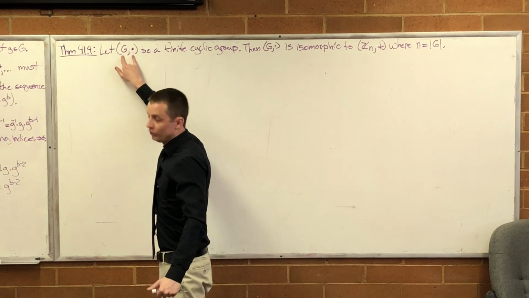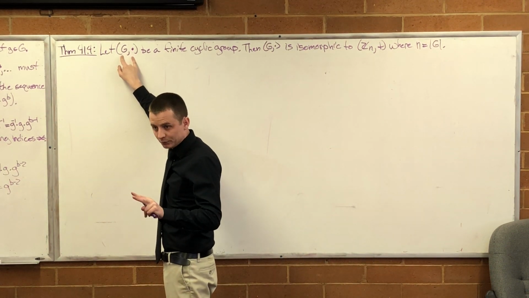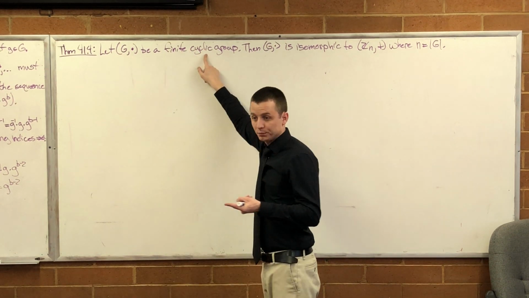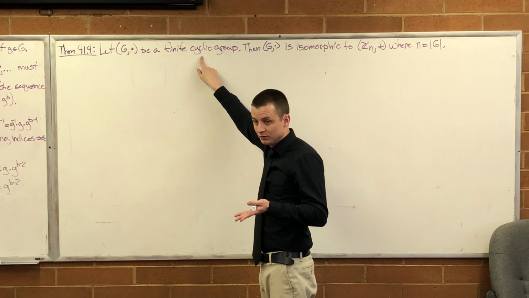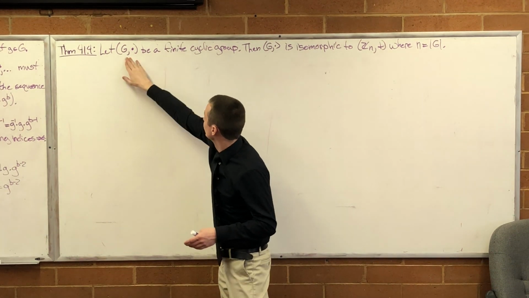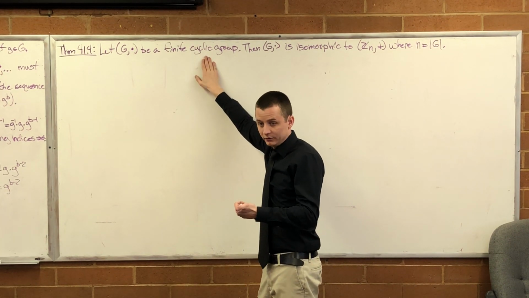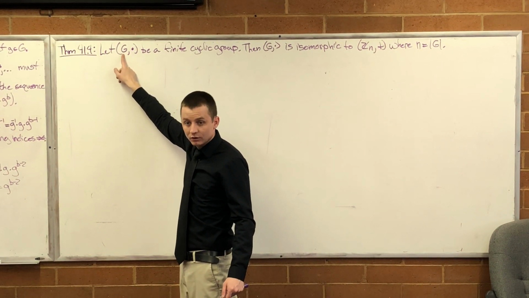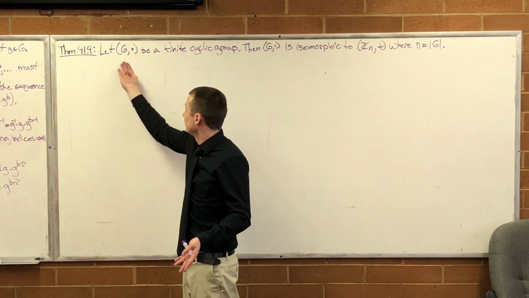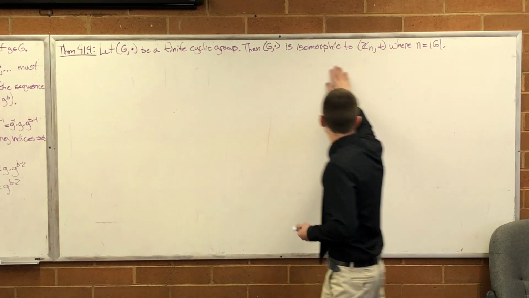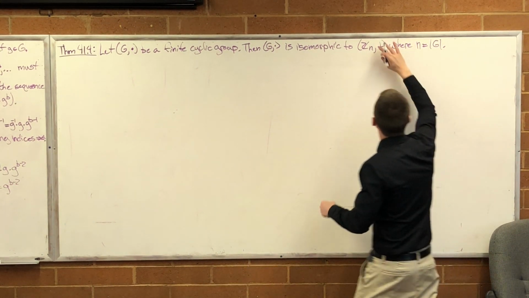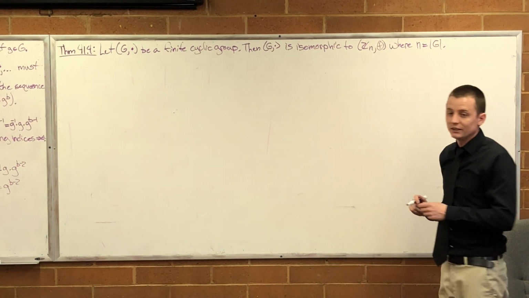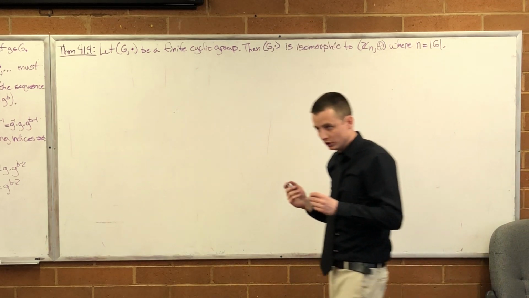Let's make sure that this makes sense, what we're saying here. Pick any group that you want, and all you know is two properties about it. Property 1, it's a cyclic group, has a generator. Well, any finite group you want, we know it has a generator in there. And we know that however many elements are in G, we're going to call that n. Look at the size of G, that's n. Then we're saying, plug that n in here and give this modular arithmetic addition, and you get the exact same group, or an isomorphic group.